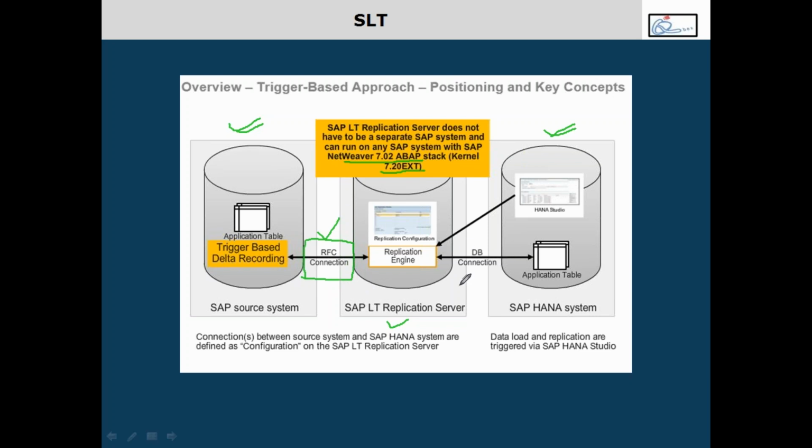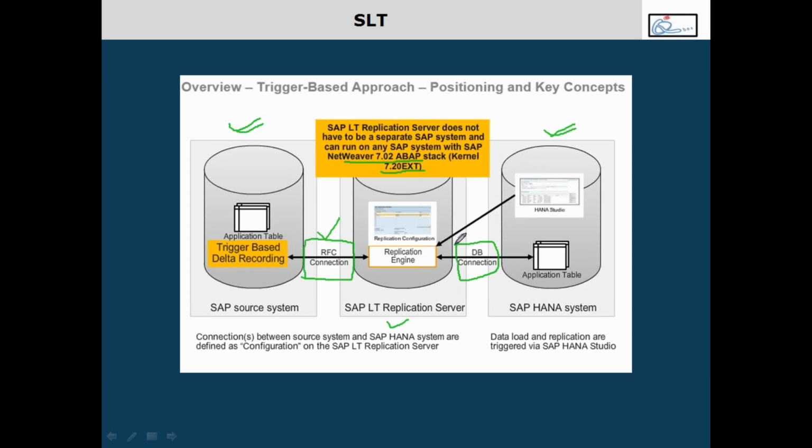Now when it comes to connecting your SLT server, which is an SAP server, and HANA, which is a database, these two will be integrated with what? DB connection. So I'll connect the SAP source to the SLT server through an RFC connection. Then I'll have to integrate the SLT server to the HANA database through DB connections. Once I create the RFC connection from the source to the SLT server, and from the SLT server to HANA through DB connection, the configuration is ready, and I can start replicating the data from the source.